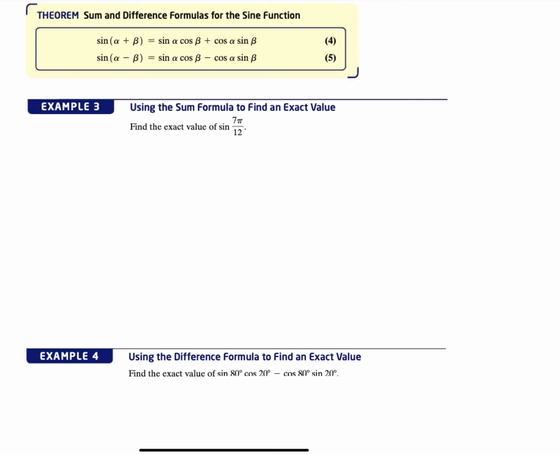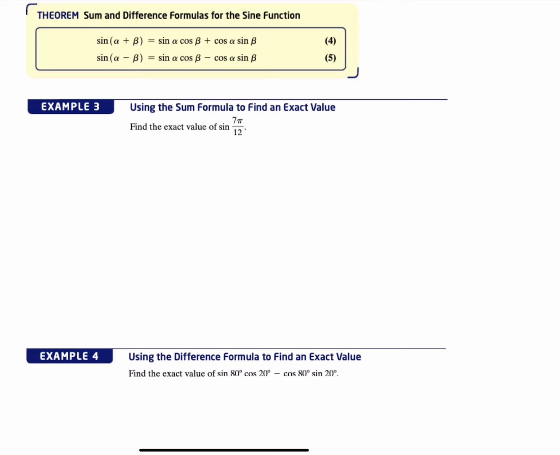And with the sine, if it's a plus, if it's angle addition, you do get a plus in the formula. And we have the same thing for subtraction, and notice there's a subtraction in the formula. So for sine, it's sine of first angle, cosine second angle multiplied, plus or minus cosine of the first angle, sine of the second angle. Sine, cosine, cosine, sine. So let's practice. Let's do a couple of examples.